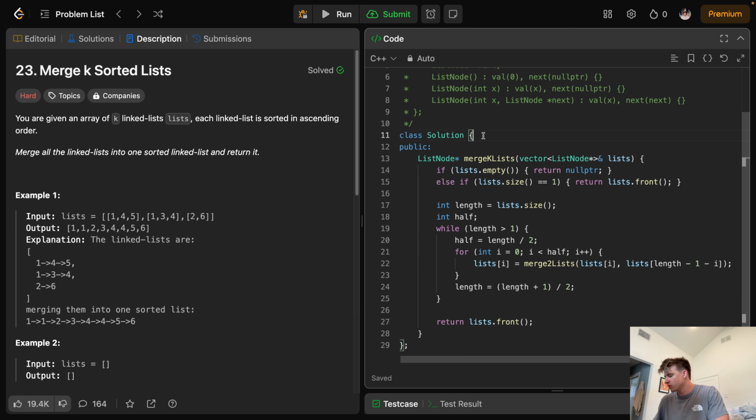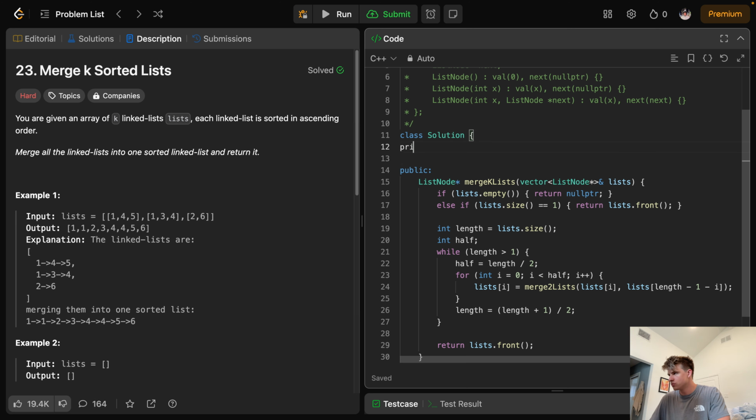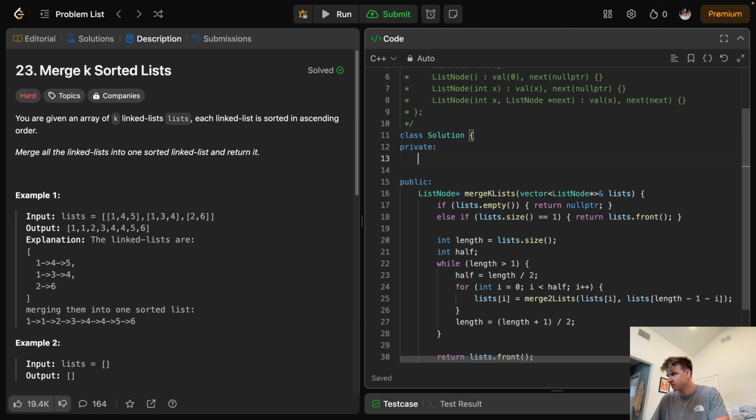this part of the code. We also need to write that helper function. This is just the LeetCode easy merge, where you merge two lists. So it's going to return a node pointer, and we'll just call it mergeTwoLists like I did down here. It's going to take two parameters, both list nodes, both the heads of lists that we'll be merging.